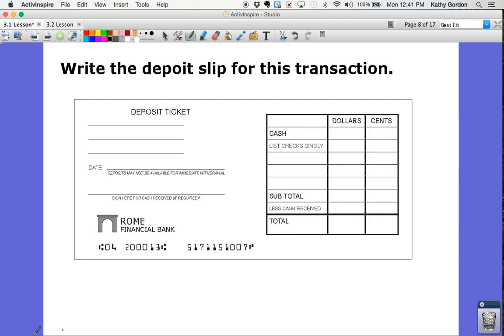The account number then says, once it gets to your bank, here's the account to take it out of. So they're not looking up Alfred Adams every time. They're finding your number and taking the money out of your account. Okay? So you always get that printed down here. All of your deposit slips, all of your checks will have that set of numbers down here at the bottom. Okay?